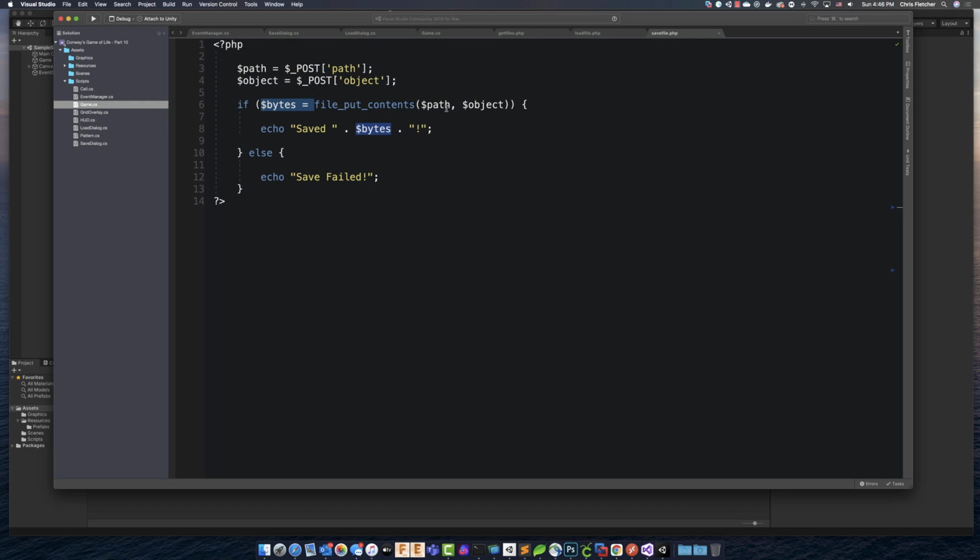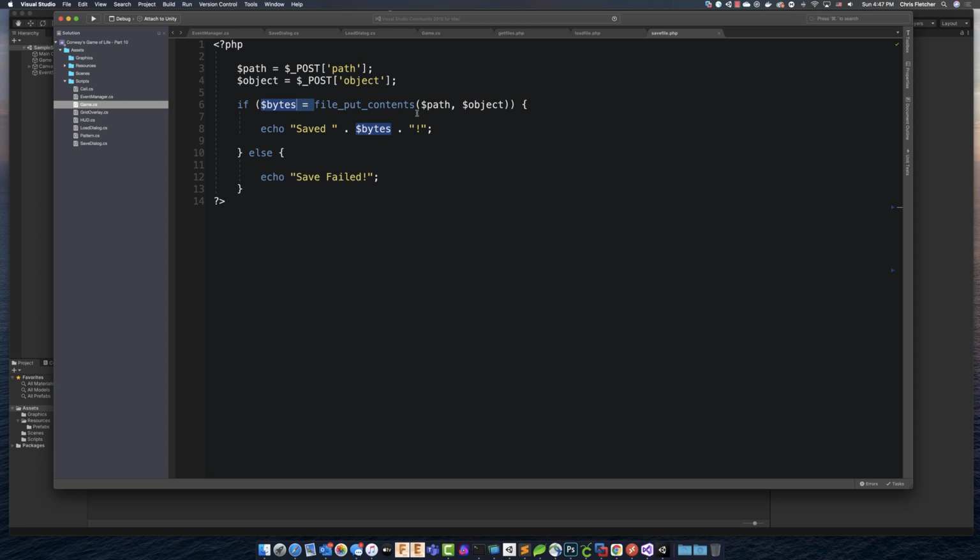What we know about testing inside of if statements is that whenever we test a Boolean, if we just write the variable name, so if variable name, without saying equals equals false or equals equals true, then it'll basically check to see if it is true. And if it is true, that's the first thing that gets returned. If it's false, then it would be in the else statement, unless you put a not, which is an exclamation mark, ahead of that. And then all this is doing is assigning whatever the output is to this. So whatever the output of file put contents is, it's assigning to this.